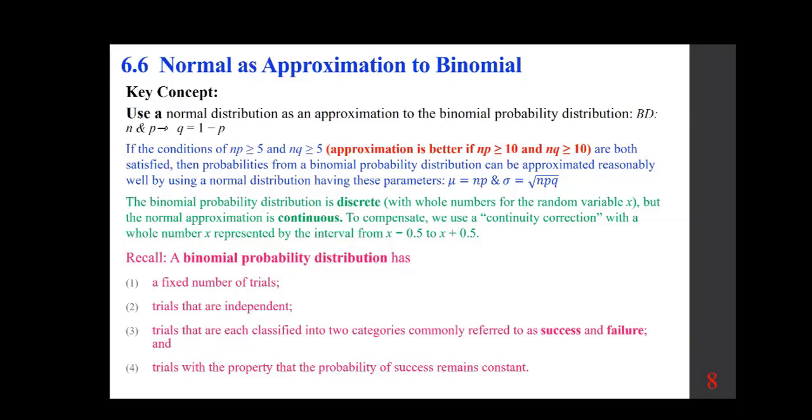That's number one reason. Now, when can we do that? We can do it if the approximation is decent. Approximation is decent in the case where np and nq are large. How large is large? Well, 5 is good, 10 is better. That's the bottom line. So what happens when you want to approximate this? Well, remember, binomial distribution is discrete, normal distribution is continuous. So as we move from one to the next, we have to use what's called a continuity correction factor.